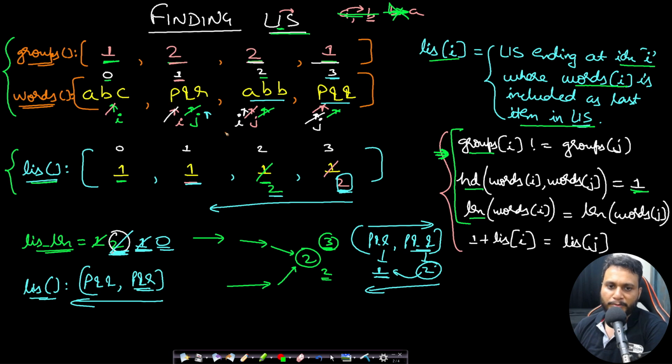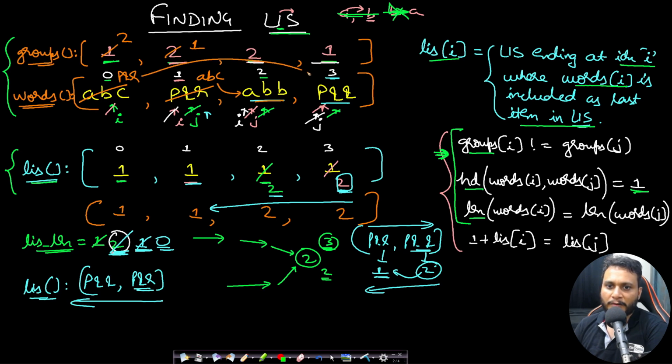Now there is a problem in this entire solution. What I can do is, if I just change this to PQR and if I change this to ABC, so I have just swapped the values, and let's say I have also swapped the group, so this group is 2 and this group is 1. Now if you look at the increasing subsequence, then the final increasing subsequence will be 1, 1, 2 and 2, it will be the same, there will be no difference, but the subsequence is ABC followed by ABB and PQR followed by PQQ. This is what the subsequence is.